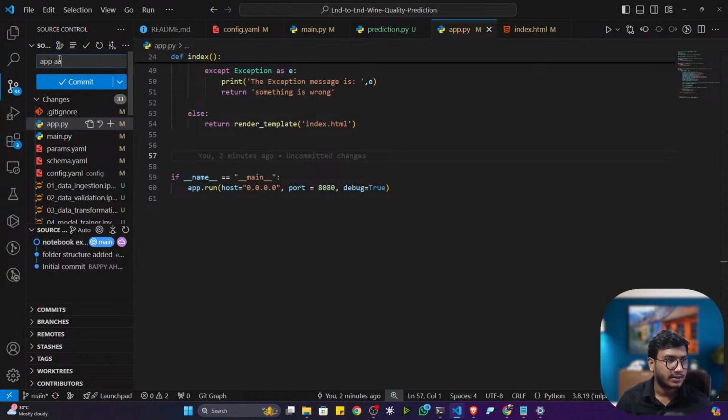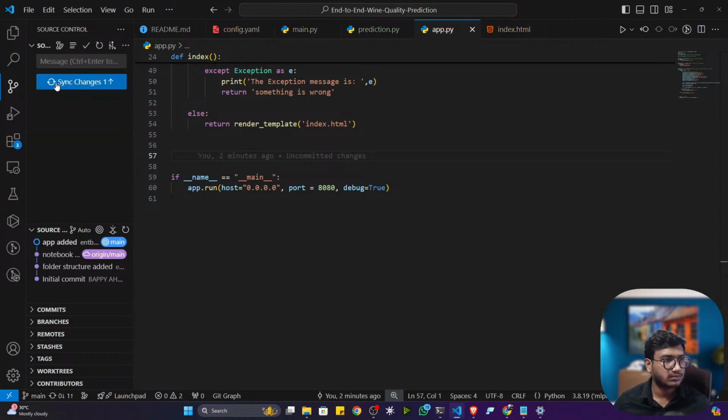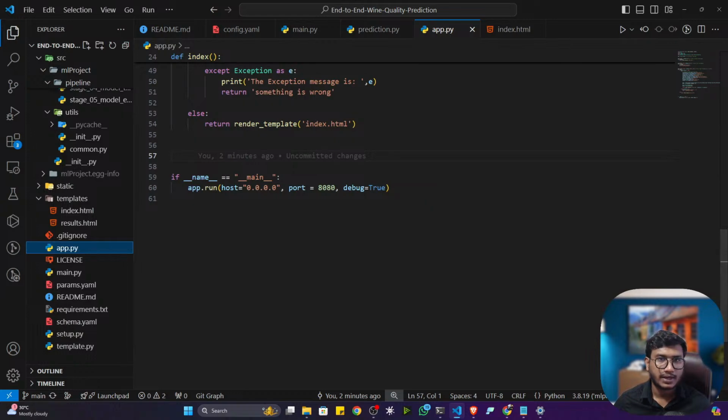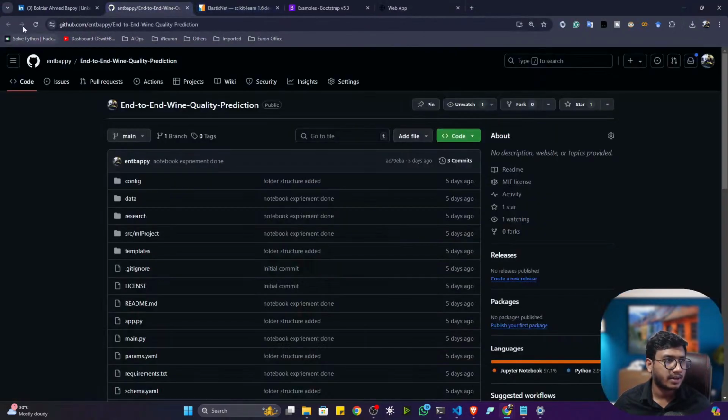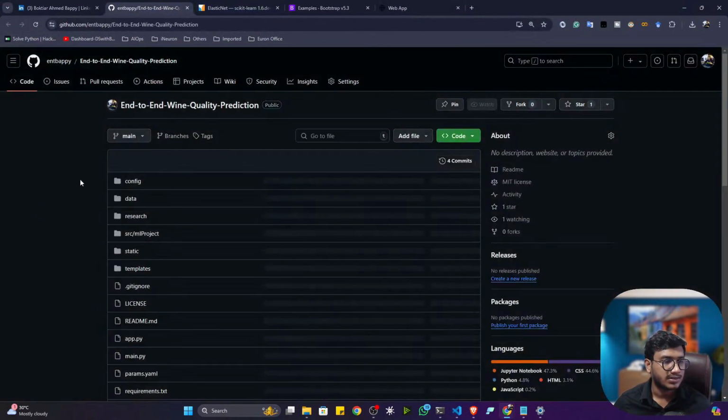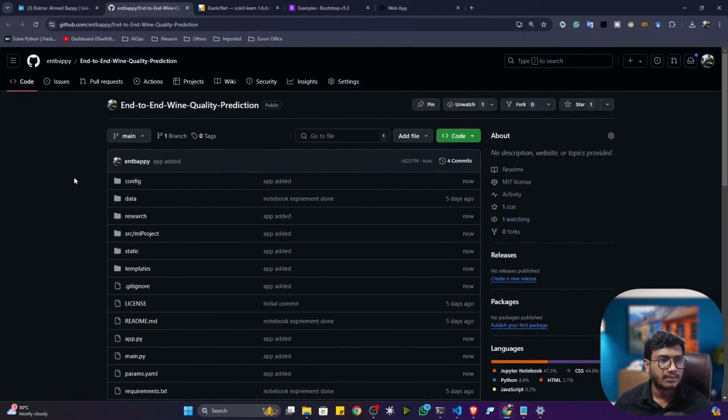App added. Okay, done. Now if I go to my GitHub and refresh the page, you'll see that everything is up to date. Now let's create a Dockerfile and do the deployment.